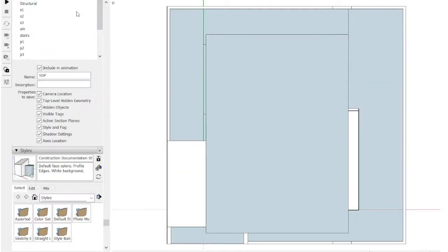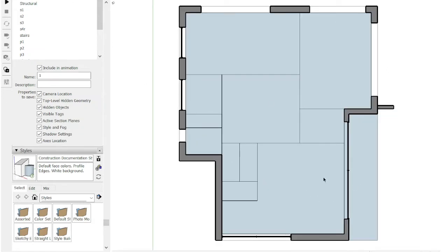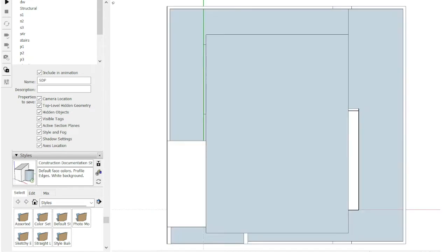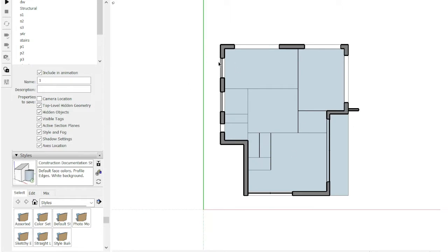In this case, I'm going to turn on the camera location, which is correct on the left, and update the scene. Now I want my first floor to be exactly the same size as the SDP. So what I do is I turn off the camera location first, update, go back to SDP, go back to first floor, and this time, since camera location is not on, it follows the camera location of the SDP. I want that, and thus I turn on the camera now, and then I update the scene.